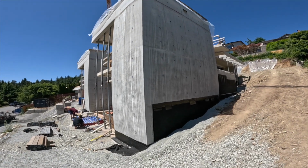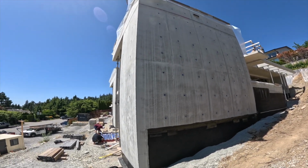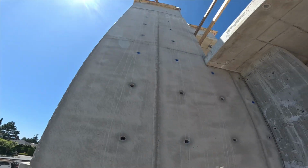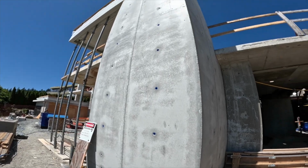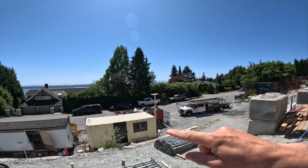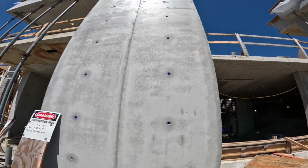All right, here we go. A few weeks later, and the walls are stripped, and man, oh man, do these come out nice. Beautiful. I'll get some footage from down at street level. When you look over at this stuff, it's amazing.